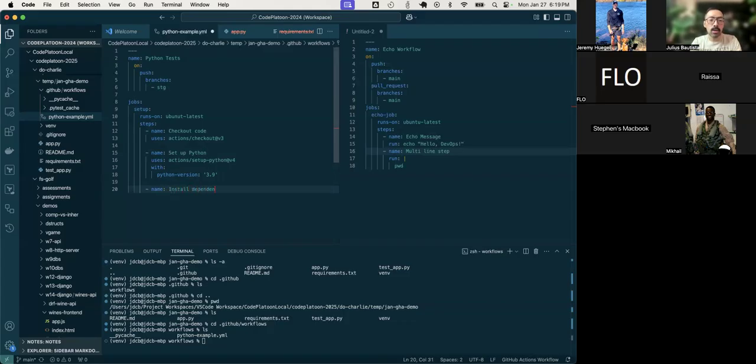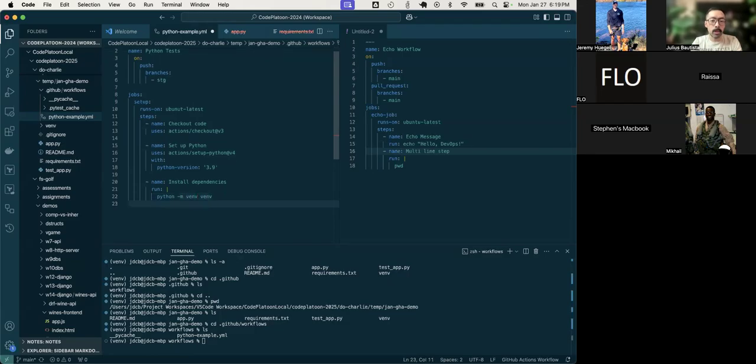So here, we want to install our dependencies. We don't need an action here. We don't need a capital A action. We could just write our own. I'm going to use pipe because it's going to be a multi-line command. It's going to be the exact same thing you saw me run in my terminal earlier. It's going to create a virtual environment, then activate that virtual environment, and install the requirements specified inside of requirements.txt. Okay.